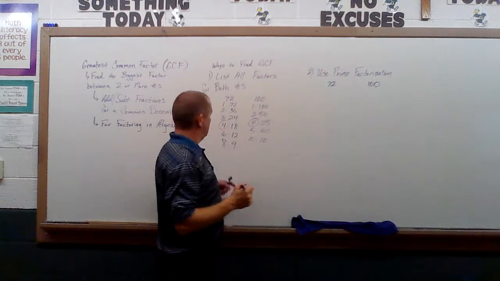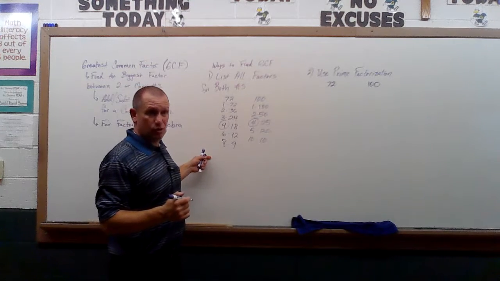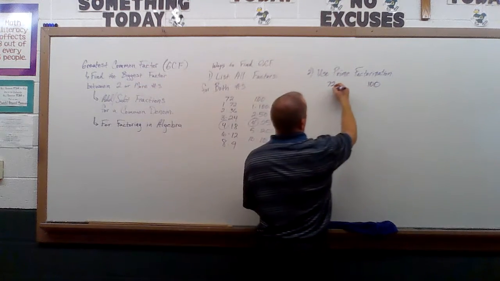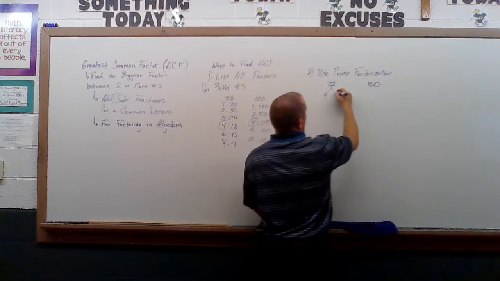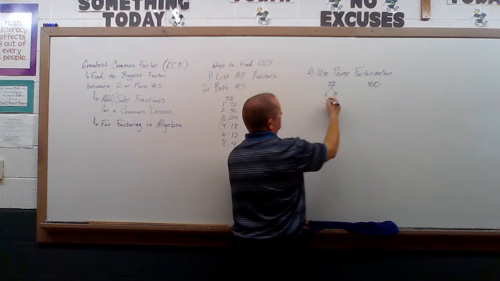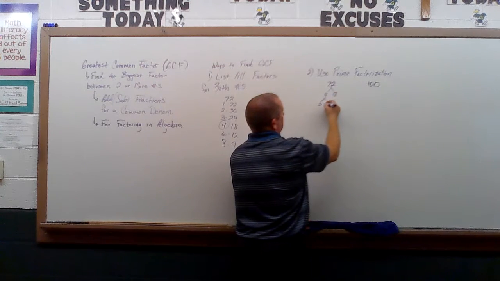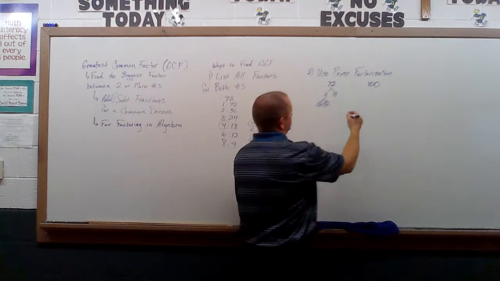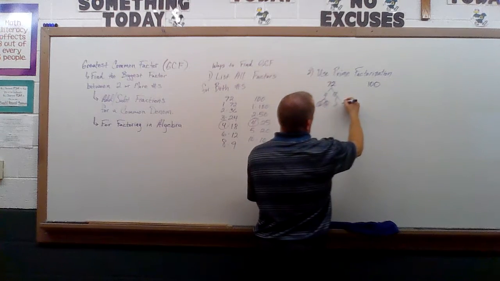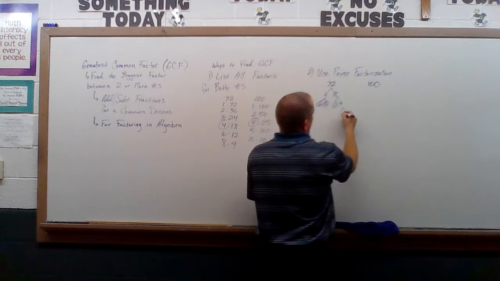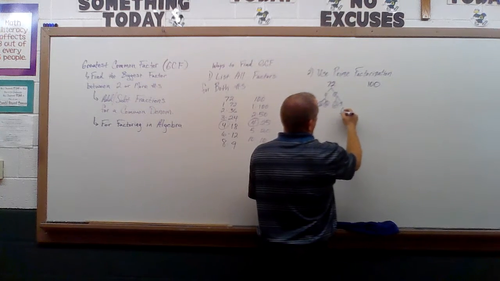We're going to pick one of the factors, right? Or groups of factors. So which one do you want to pick? 4 and 18. Perfect. Either one of those prime? No. So we break 4 into what? 2 and 2. Okay. And again, I'm going to circle them just so I know I'm done. What about 18? 2 times 9. Or we could have done 6 and 3. 9? 3 and 3. Okay.